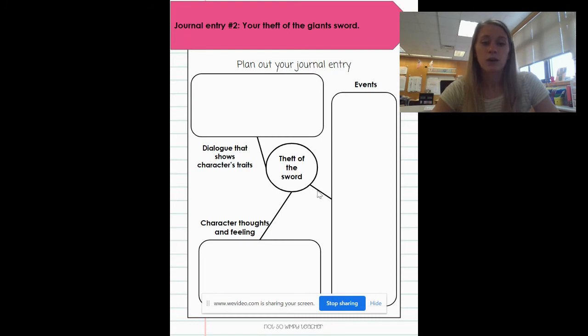And then finally, we want to include dialogue in our story that helps show what Molly Whoopi is like. So not just something she would say, but also something she would say that tells us a little bit about her personality. So for example, we decided that Molly Whoopi was pretty brave, right? So she's not going to say something like, oh, I ran away and I was so scared I hid in the corner. That doesn't sound like Molly Whoopi. So you want to make sure the way you express Molly Whoopi when using voice is you want to represent her personality. Okay, so go ahead and begin working on each of these 3 components for journal entry number 2.